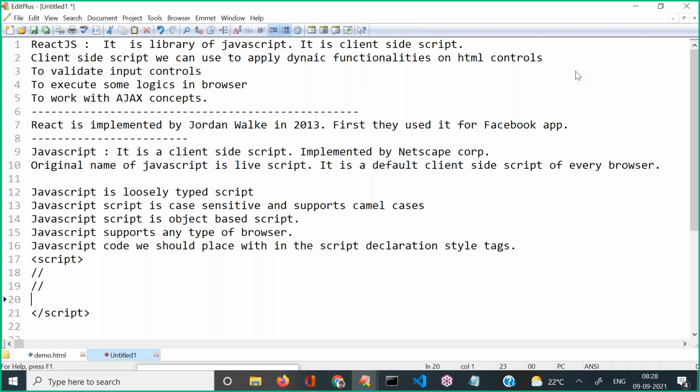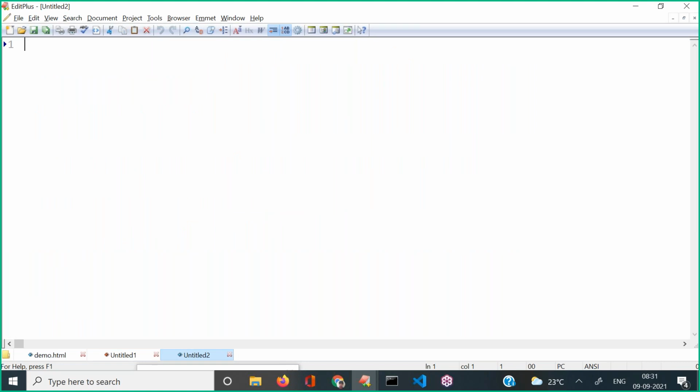So now in the script, I want to take a new file. Initially I'm discussing with EditPlus, later I will use Microsoft Visual Studio Code. But initially I'm discussing with EditPlus.